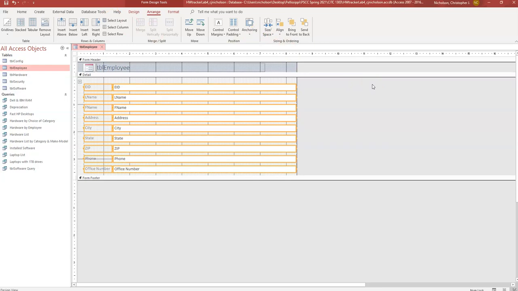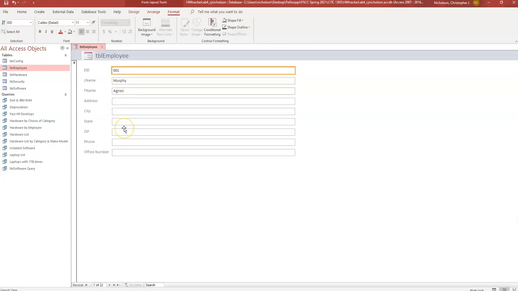Remove layout in the table group. So let's see where that is. That's that. Remove layout, switch back to layout view. That's right click, when in doubt, right click, go to layout view. And then press and drag the right border to increase or decrease the text box width.